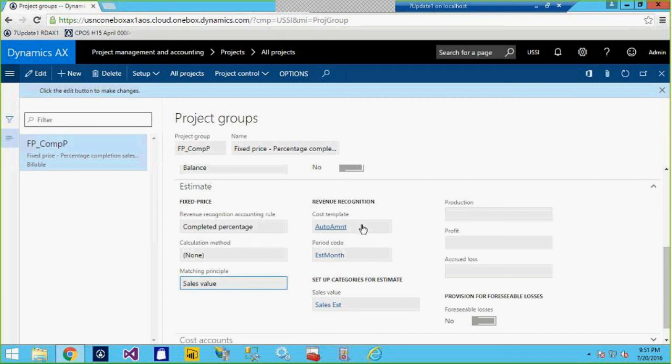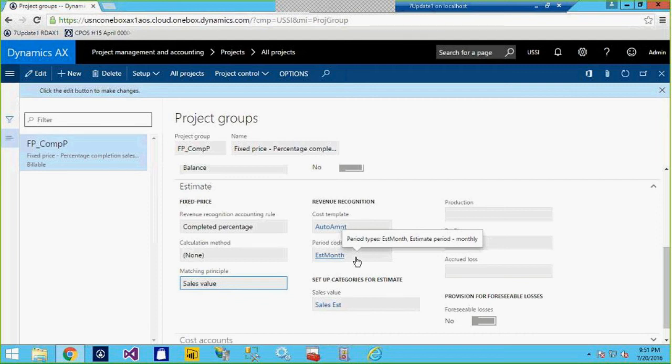And within the cost template, we will recognize which different categories we will leverage. And in the period code, this is where we will say which periodic frequency we will be running the estimation. It may or may not mean there is a change in the percentage complete, but then we can certainly run that, which is very helpful when we want to run the project P&L statements.